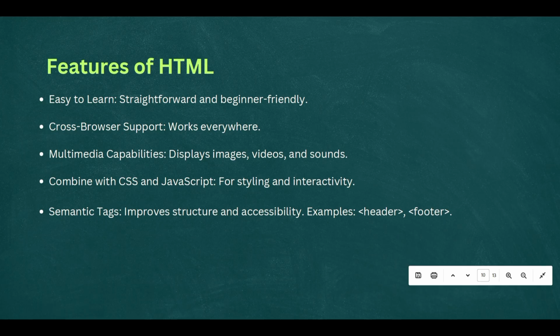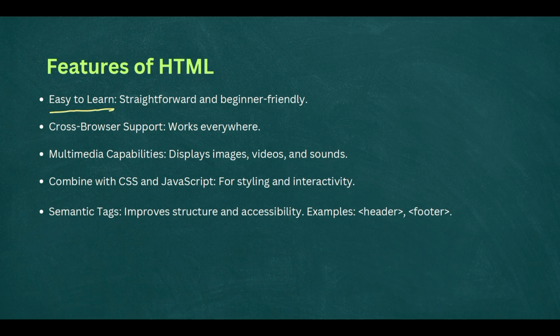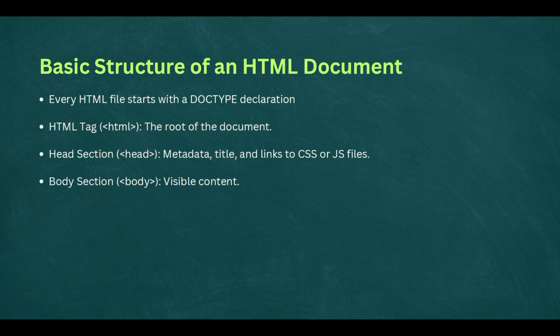So let's understand the features of HTML. It is easy to learn. It's all about tags, let me be very clear on that. It structures our web page. It is compatible with different browsers. It has multimedia capability; we can add images, videos, sounds, audio, these things. And we can combine it with CSS and JavaScript for styling and interactivity. It also has some semantic tags, like header, footer, section. We will see these semantic tags later.